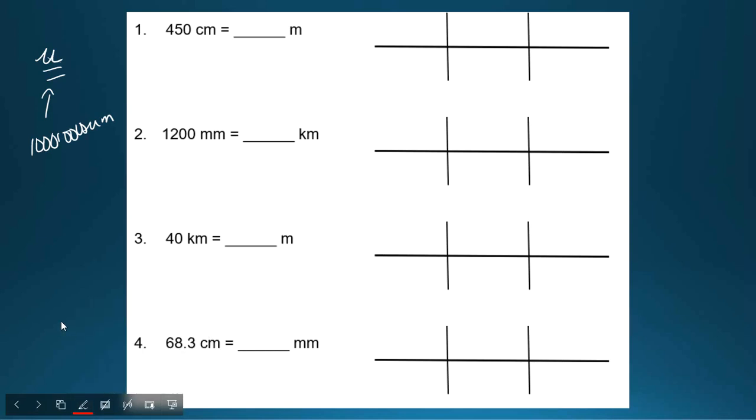All right, welcome back. So if you're back watching the video, I'm just going to quickly go through these first 4 to make sure you did them correctly, or if you need more practice. So the first one, 450 centimeters to meters. So you want to start off by writing your known given. And we're told on the paper that there are 100 centimeters in 1 meter, if you didn't know that. All right, we want to cancel centimeters, so it goes down here. Our desired quantity goes on the top, meters. 100 centimeters in 1 meter. Multiply across the top, divide by the bottom number. 450 divided by 100 should have given you 4.5 meters.